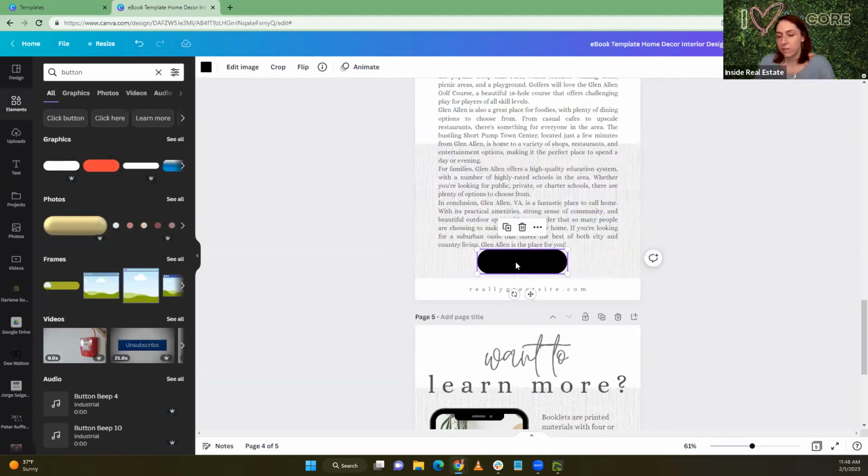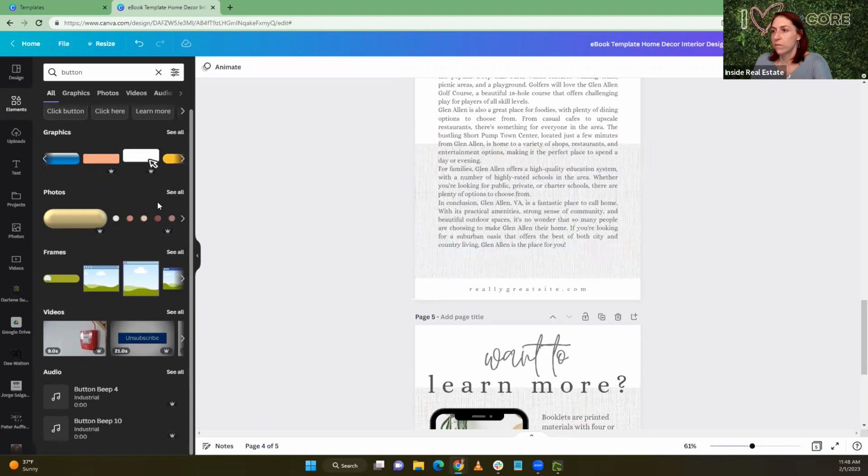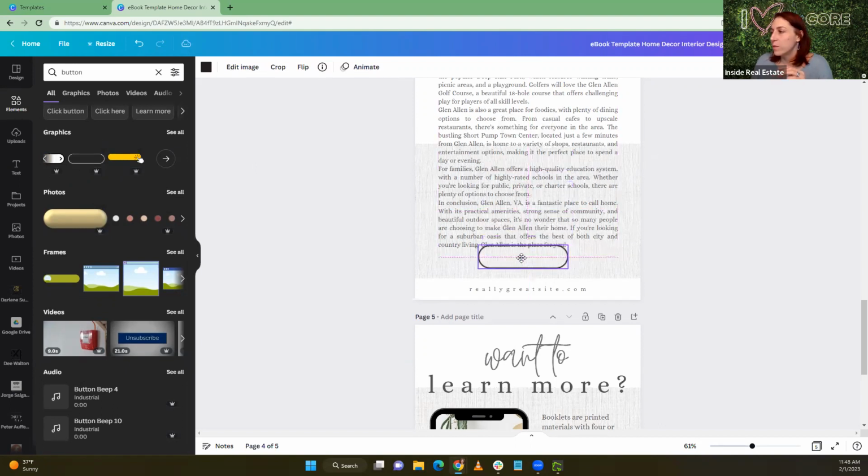Actually, I don't like that button because I can't change the sizing on it. I like being able to make it longer and squishier if I want to. I don't know if it's going to let me do it. Probably not. All right, we'll just use this guy.